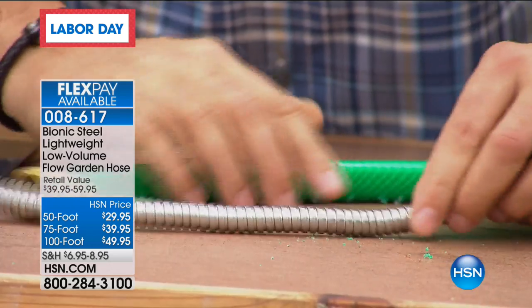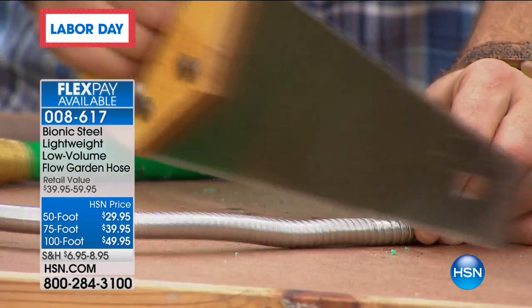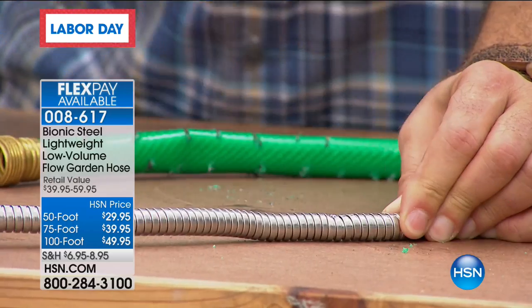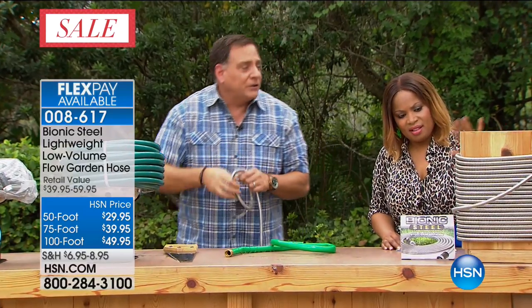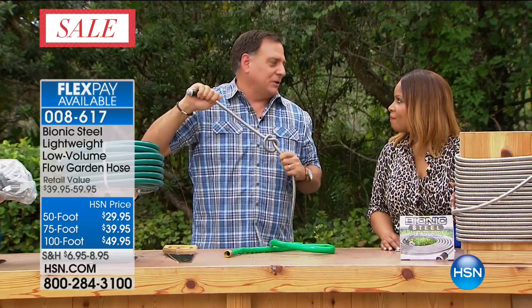Now, if I slide our bionic hose into the same spot, pick up the same saw, let me move that out of the way. Watch this. And I'm trying. I'm pushing down on this thing. I cannot cut this hose. So you know this is going to last you season after season. Wow, that's fantastic. You can leave this out there in the wintertime. It's not going to freeze. You can tie it into knots. The water still flows.